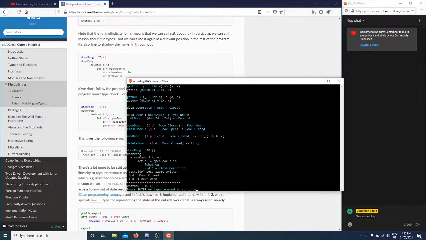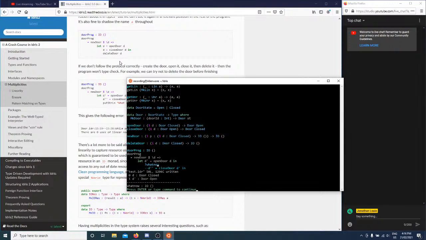That's interesting. Variable shadowing is one of those features that I've never really understood, like, why it exists, but I know Rust has it. Apparently it's a holdover from, like, Lisp or something like that. I don't know. That's what someone told me. I don't actually know if that's true, but it's one of those features that's very controversial. A lot of people are like, oh, variable shadowing evil, variable shadowing bad, and there's also people who seem to like it. So yeah, I don't know how harmful variable shadowing is. I don't really have a strong opinion on it either way. But it is interesting that Idris does support this kind of variable shadowing.